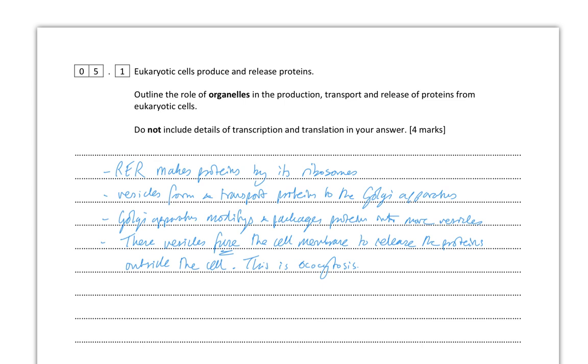Have I got the marks? Let's look at the mark scheme. Mark point one, DNA in nucleus is code for protein. I didn't put that one. Number two, ribosomes or the rough endoplasmic reticulum produce proteins, except RER. So I've got that one. That's good. Golgi apparatus modifies proteins. I've got that one. Good. Vesicle transport gets a mark. That's good. And vesicle fusing with cell membrane, exocytosis. Good. What I've missed is DNA in nucleus is the code for the protein. I would never have thought of putting that.